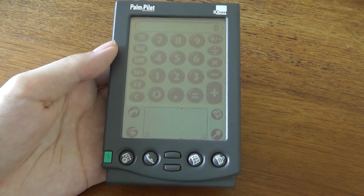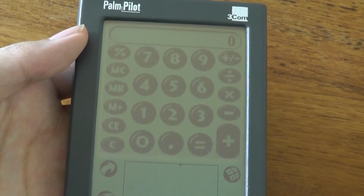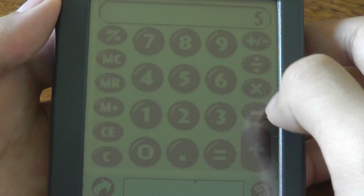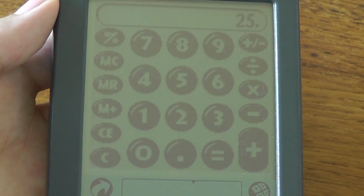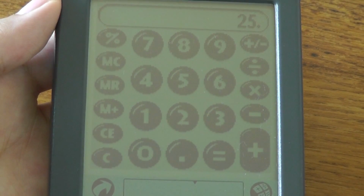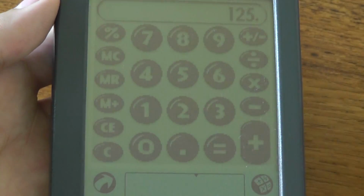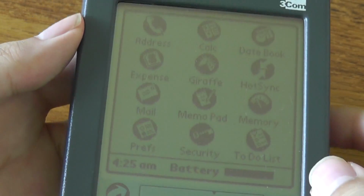You can see that the calculator app is one of the programs pre-installed as a utility that they also took advantage of larger keys. This was a fairly almost a futuristic app in my opinion, just because the keys were so large and a lot more similar to what we expect on touchscreen devices today. But if you look at the other apps installed on here, they're a lot smaller and more similar to what you have on a PC with icons and whatnot that aren't as finger friendly. But this was, again, one of the few apps built right in that were easy to tap on with just your flesh without the use of a stylus per se. So let's go back home and take a look at some other things.